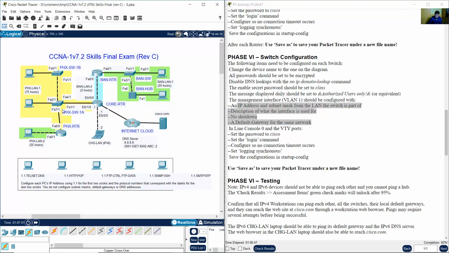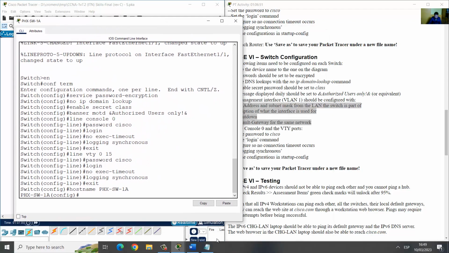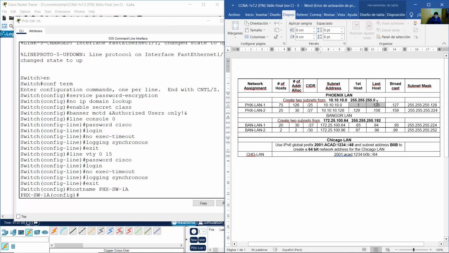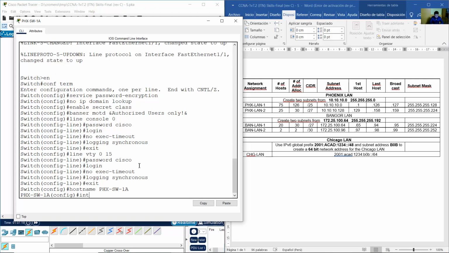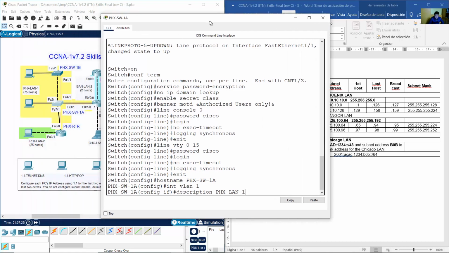Okay, go to Phoenix switch 1A. Choose an IP address. The switch is placed on Phoenix LAN 1. Interface VLAN 1, description Phoenix LAN 1.